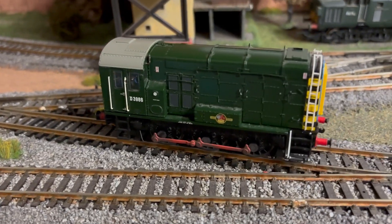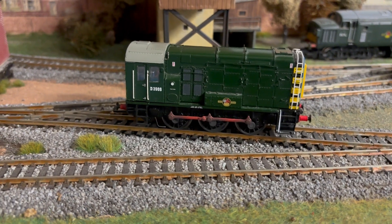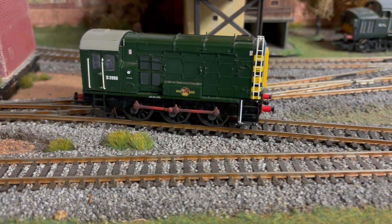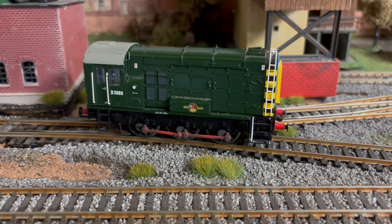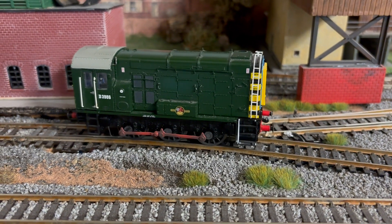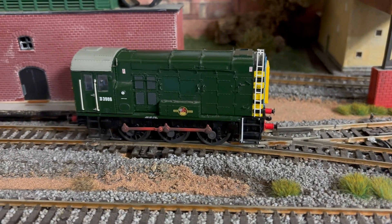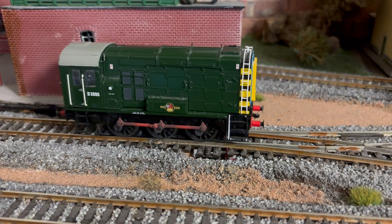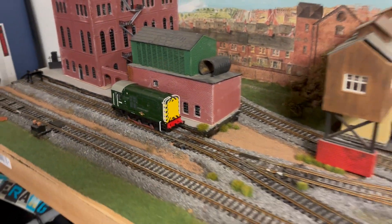Now, are you going to get to the end? Should you need this? Probably not. Does everyone have perfect track? Definitely not me. It is old track, not the most well-laid. I suspect there are a few twists in some of the points which is why it loses connectivity on them quite regularly. But I'm a happy bunny with that. That makes a world of difference — if it can crawl like that, nothing to argue about there.